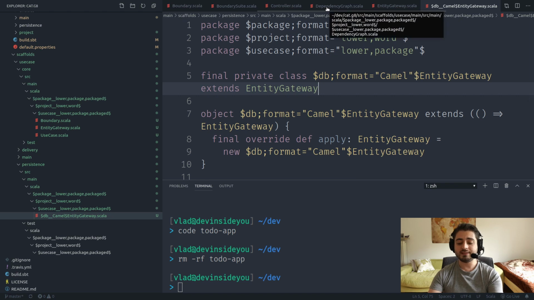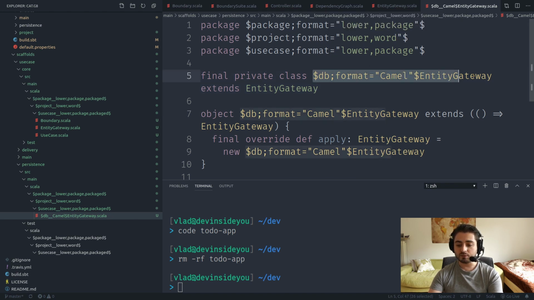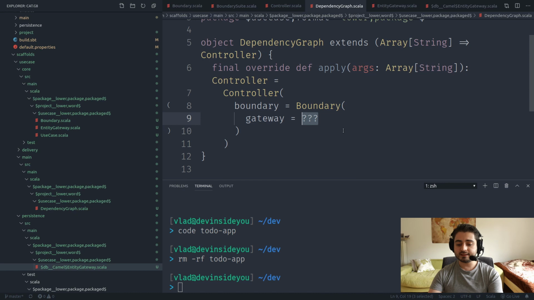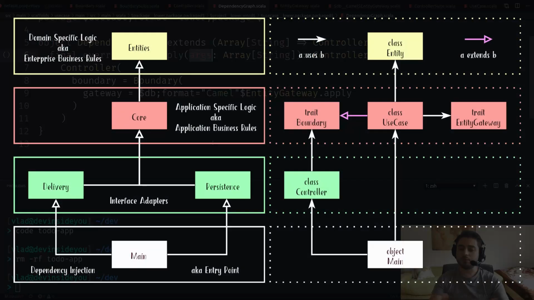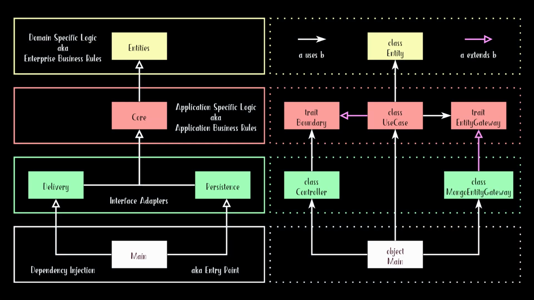Again, our dependency graph has access to all of them. So I can copy this, it's the same thing, go to the dependency graph, and now we can say that it's just this dot apply. Again, in practice, it's not going to be just apply. It's going to have its own parameters. Also notice that we did not use the args anywhere. But most use cases are not going to care about the parameters that are being passed to main. It's not a typical thing to pass parameters to main for big applications like this, but just in case, they actually can be used. So this is how we have the entire dependency graph.